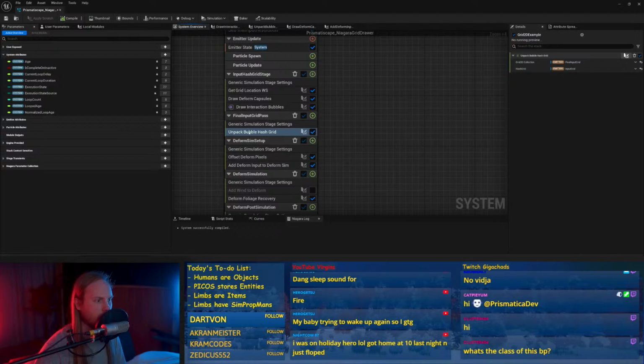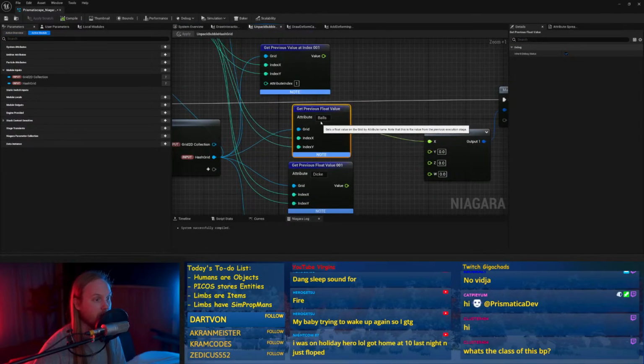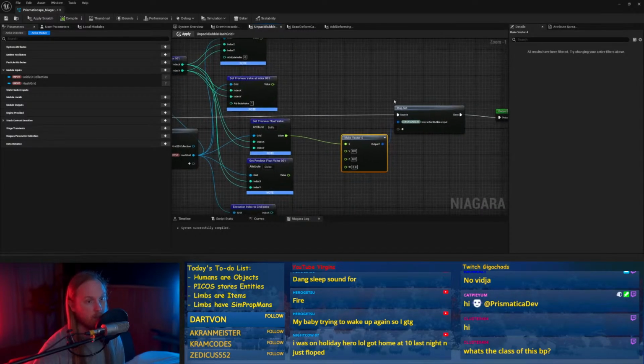Because then we can use the get previous float value by name, balls, at this index. Put it in here, do that.